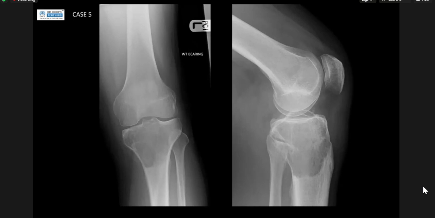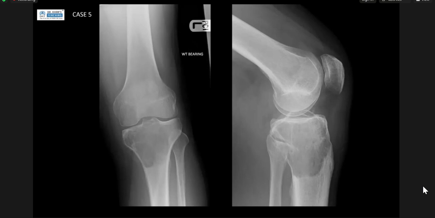The medial proximal tibia. In the AP view, I don't see cortical breaching. Not clear cortical breaching here. I think there is some, but it's not a definitive periosteal reaction. It's not clear for me.